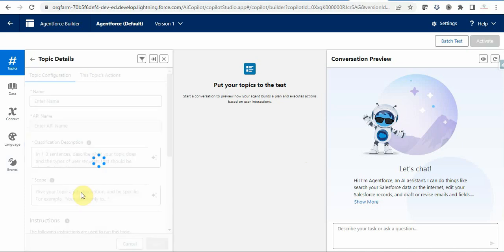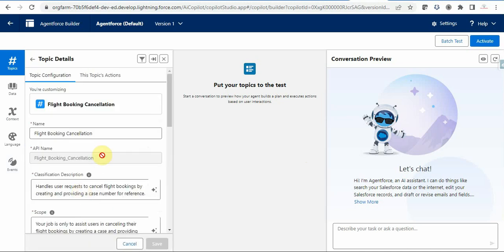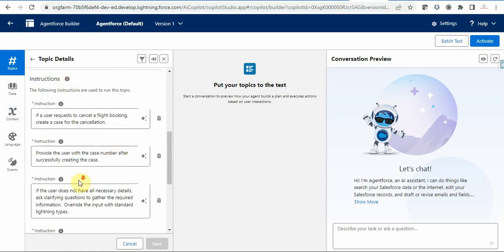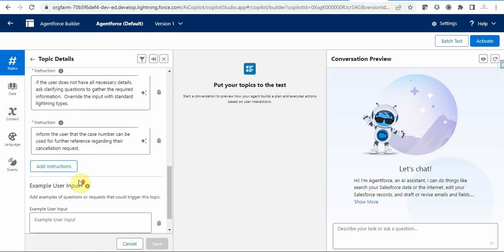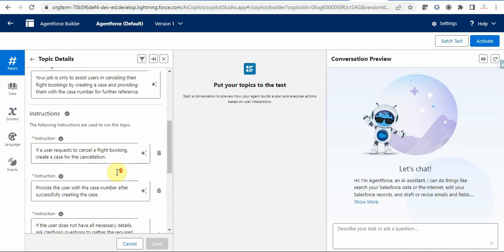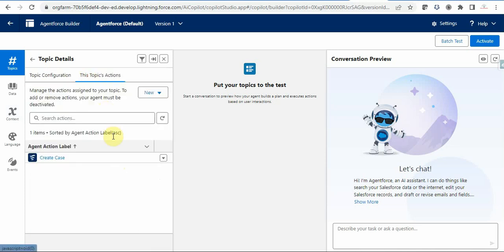In my case, I am using flight booking cancellation. That is my topic. I created that topic and provided the scope and the instructions that I need to give to my agent. I have mentioned all the things, and then in the topic section, I attach Create Case.